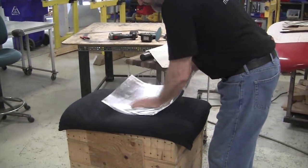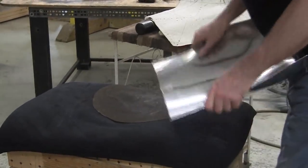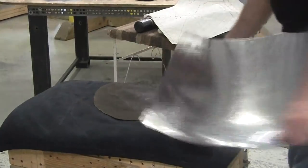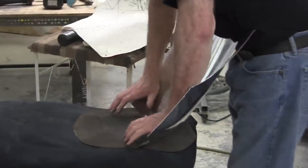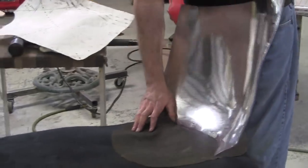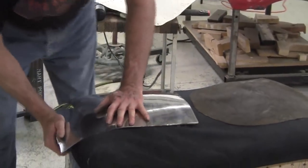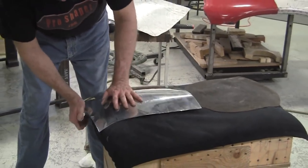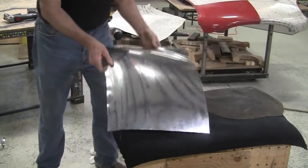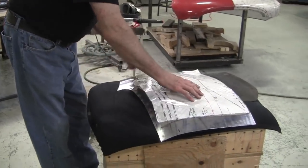Now we're going to attempt to set the arrangement. That involves changing the curl — it was this way, we're going to change it to this way. This big beater bag really facilitates a nice soft surface so you can walk that over. Because the area value is correct now, it will take the desired arrangement value that we want.